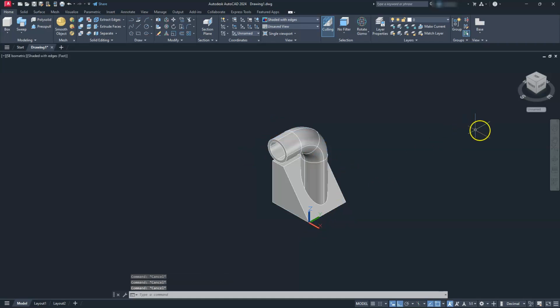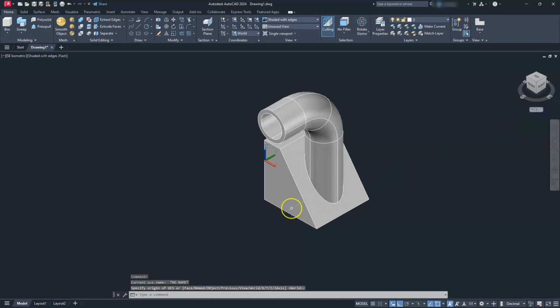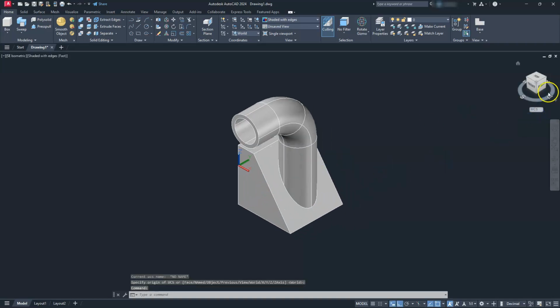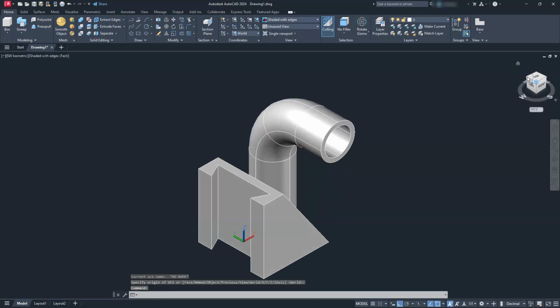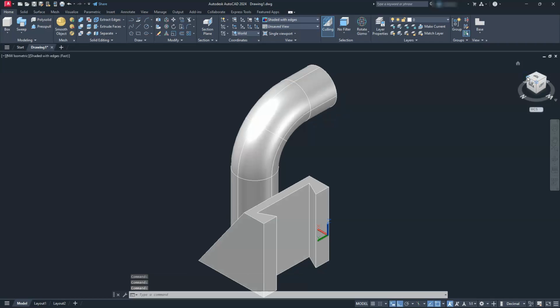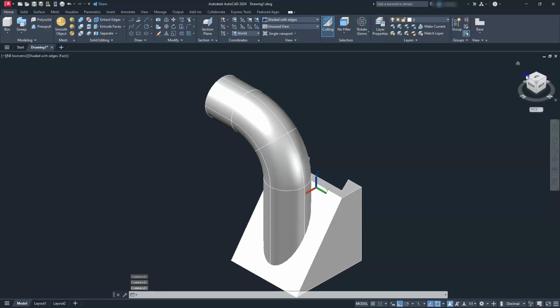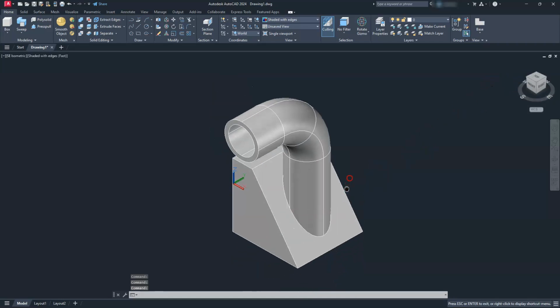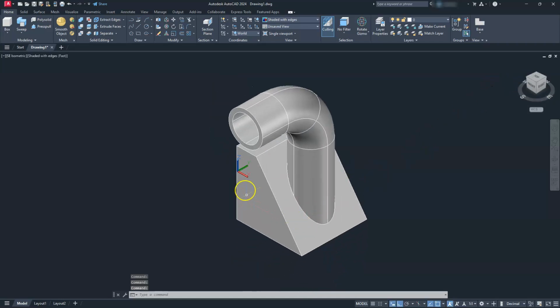Let's go ahead and put the UCS back in the right location. All right, and then we can take a look around this shape just to make sure it is what we wanted. So you can see here I have that slot where it would sit in, and if I keep rotating this around, it does have that, and one more. Okay, and we also have this facing the right direction, right? So this is going to be my front view, this is going to be my right side view, and then you can see my top view.